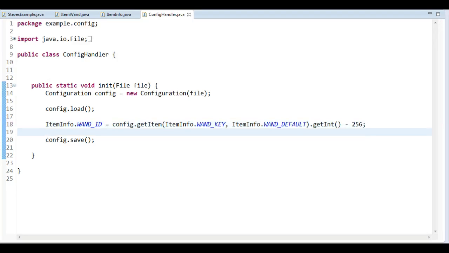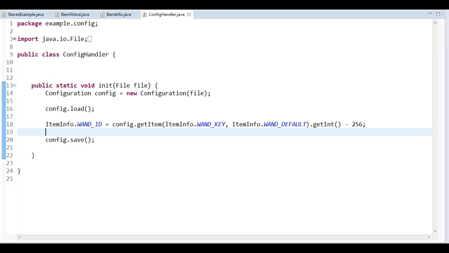But what's going on is that the IDs that we use for items will be a bit shifted. So when we create them, they will actually get 256 numbers higher than we actually gave it. And that's just how it works with items against blocks and so on.